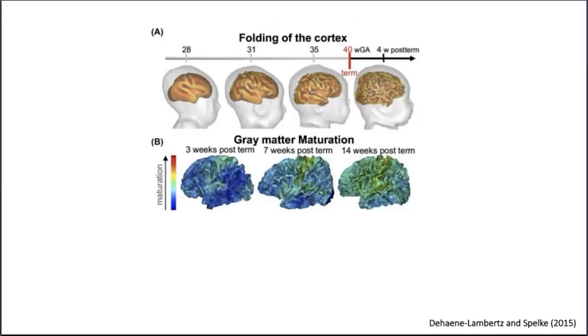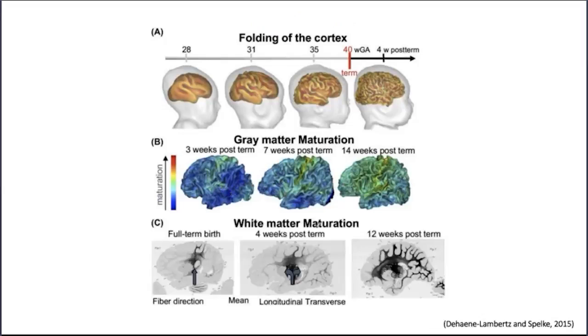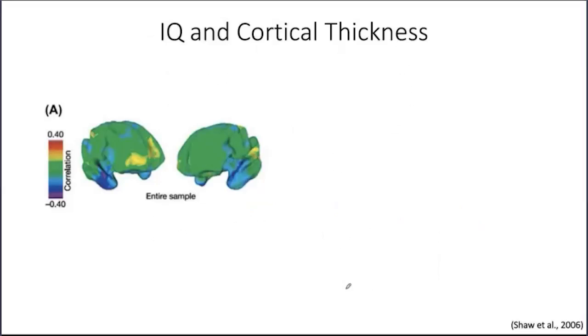And then, as I told you, the gray matter would be reshaping in terms of the maturation over time. And as you can see here, white matter would start to develop in terms of the myelination, as we have discussed. As we have discussed before, we had just a little bit of brain being myelinated, but over time, all the white matter parts of the brain would get myelinated.